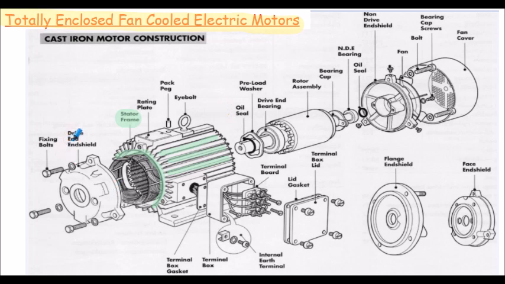There are brackets rigidly bolted at either end of the stator frame, and although it's not easy to clearly see on this diagram, there is a fan located at the rear of the motor on the outside bracket. The fan is shown here, which rotates with the rotor assembly and blows air over the finned motor frame to facilitate cooling of the electric motor.